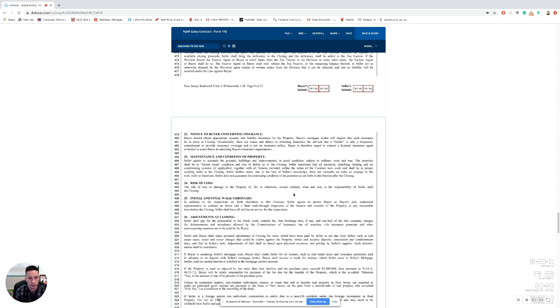Maintenance and condition of property. Seller agrees to maintain the grounds, buildings, and improvements in good condition. Whatever that means, it means to a certain standard. They can't just let the property go because they know somebody else is going to buy it and they don't have to maintain it anymore. That doesn't mean they can let the grass grow or not take care of a problem like a leak as it happens.